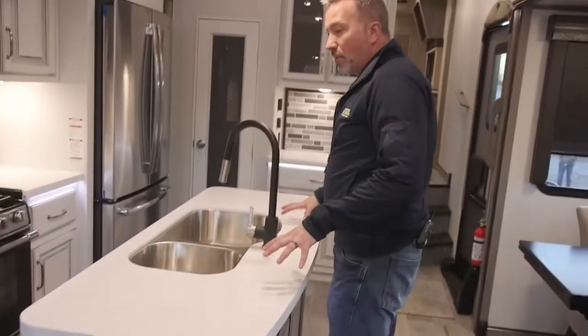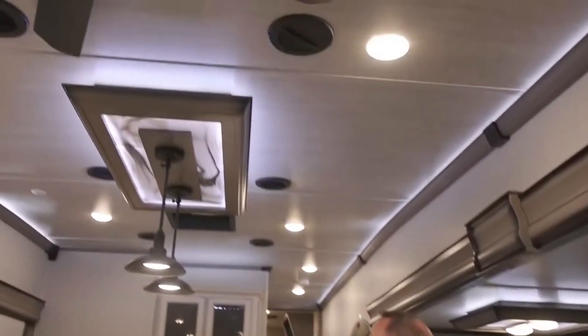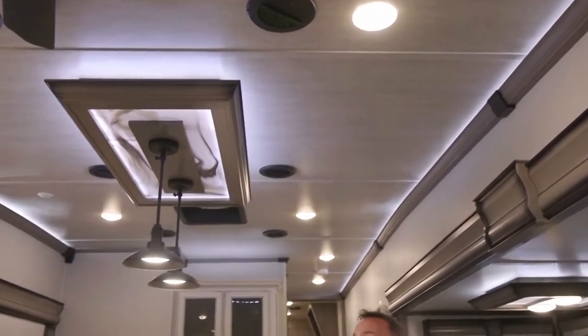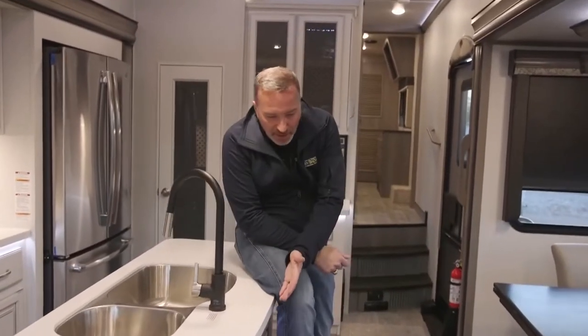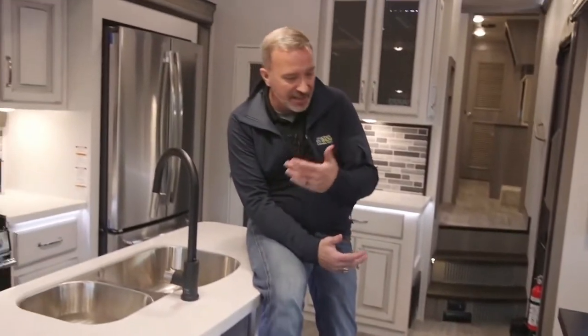We're rocking over 30,000 BTUs of heat in the furnace, 15,000 BTUs with the air conditioner. I've got a ceiling fan, a wood inlay for my residential-style lights hovering over my island kitchen. They have hyper deck flooring which is easy to clean and water resistant. They took the carpets off the slides because it just gets dirty — it makes life a whole lot easier.